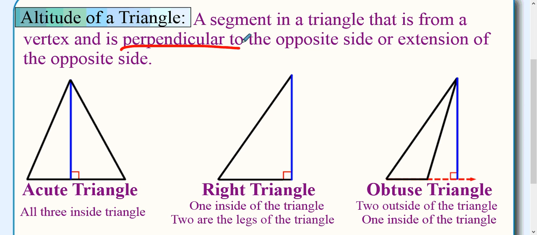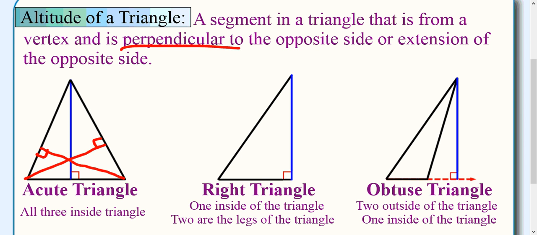And there are 3 altitudes for every triangle, because there could be 3 bottom sides of every triangle if you rotate it. So you can do the altitude from the bottom here. You can also do the altitude from that side. If you made the left side become the bottom, if you rotate it around, that would be the altitude, kind of like that. And you can do the altitude here also. So you can draw in all those altitudes.